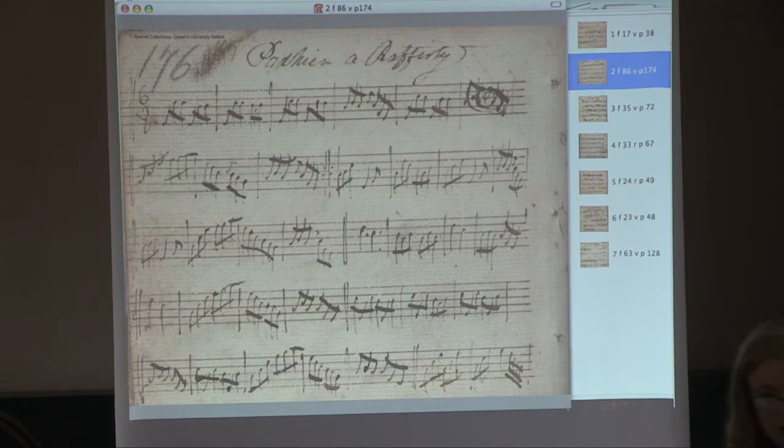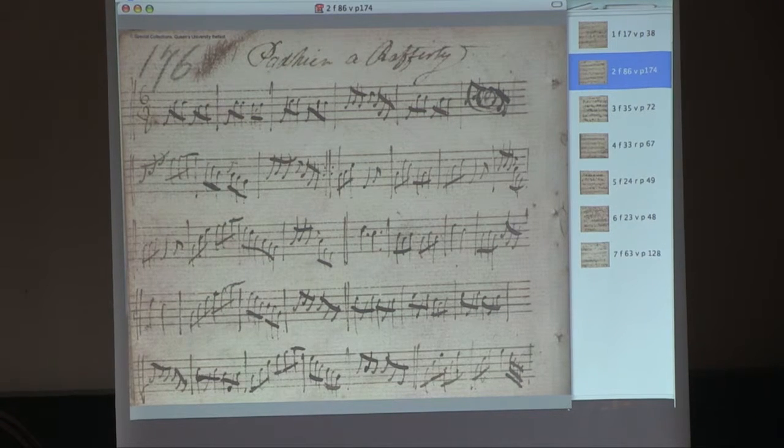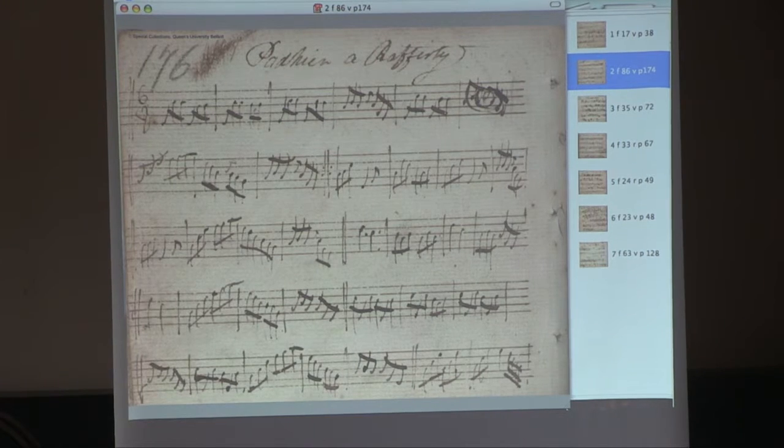Now, I haven't had a chance to write the folio numbers on the pages, so if you have a pen handy, each page I give you, you can write the folio number on it. Because I think this is quite an important thing to say. If you start working with these manuscripts, you'll find that you print out pages or you photocopy pages or a teacher gives you a page. And if you don't write on it what the page is or where it comes from in the manuscript, it's very difficult sometimes to remember afterwards. You think you'll remember, but you don't. In 3 months time, you won't remember at all.